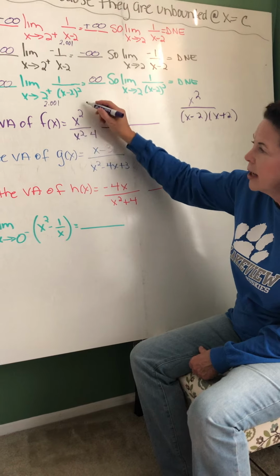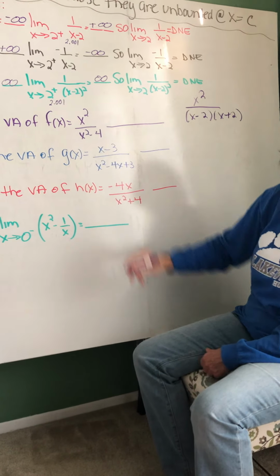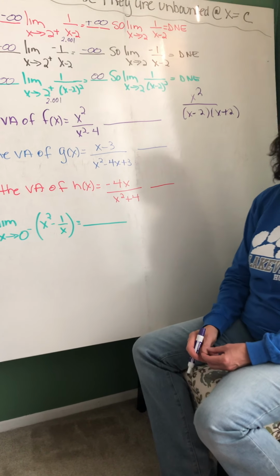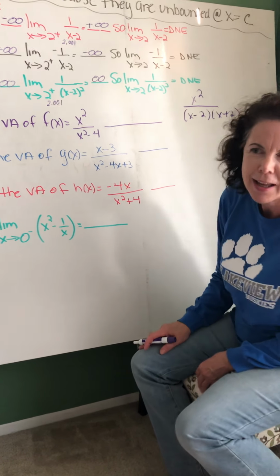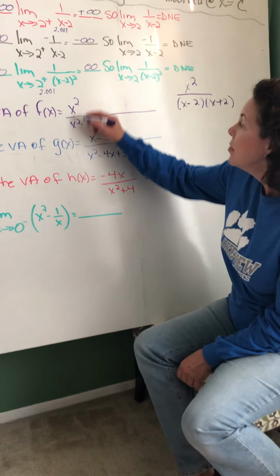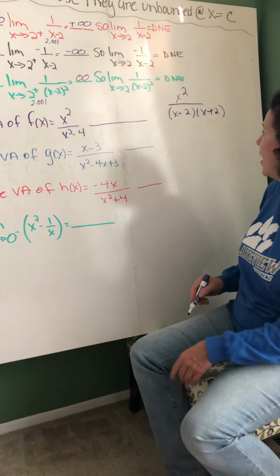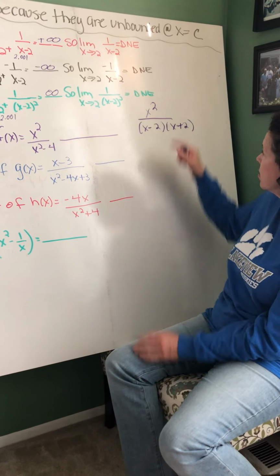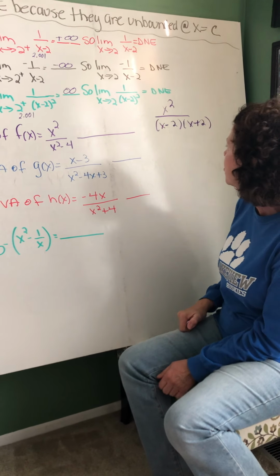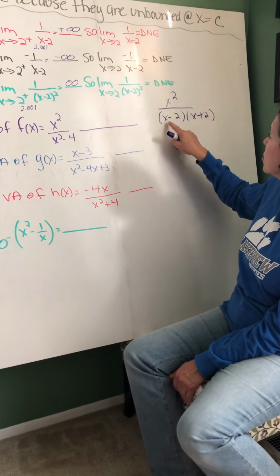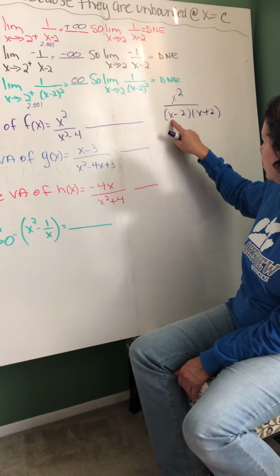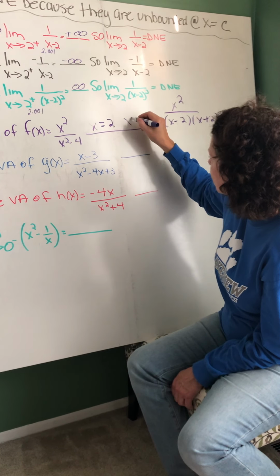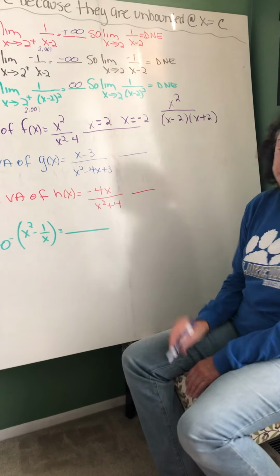Please don't think you can cancel those. That's very, very illegal math. I would have you arrested. Well, not really. I would talk with you about it and maybe feed you a cookie. But those cannot cancel out. If you want to know why, we'll talk about it. But you can see x minus 2 does not cancel, right? There's not the same factor in the numerator or in the denominator. So this means where x is 2 and where x is negative 2 is where the vertical asymptotes are.